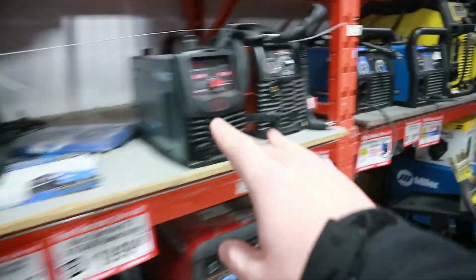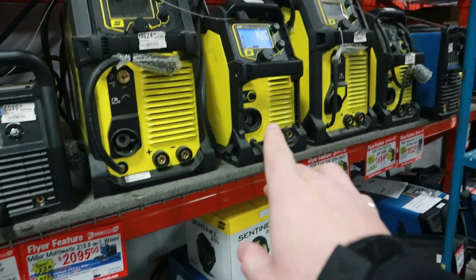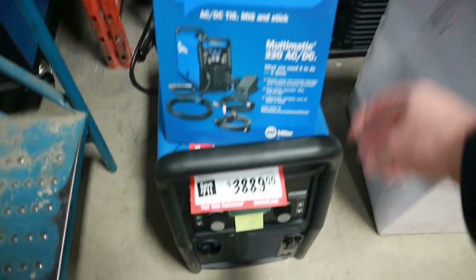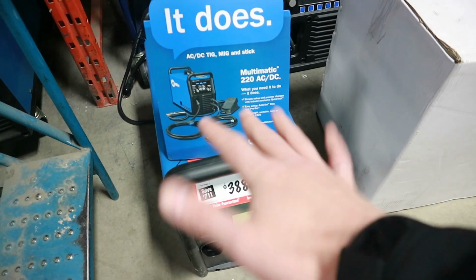So this morning I ran into Calgary and went shopping for the welder I want to buy. The welder I want is the ESAB Rebel 205 IC ACDC or something. It's got a lot of letters after its name. It's a four-way machine, you know, MIG, TIG, stick, ACDC, the whole nine yards. ESAB's website says that it's available right now and nobody in town has one. So I don't know what's going on. I was really tempted by a Miller four-way machine while I was there, but I resisted. I'll wait it out.